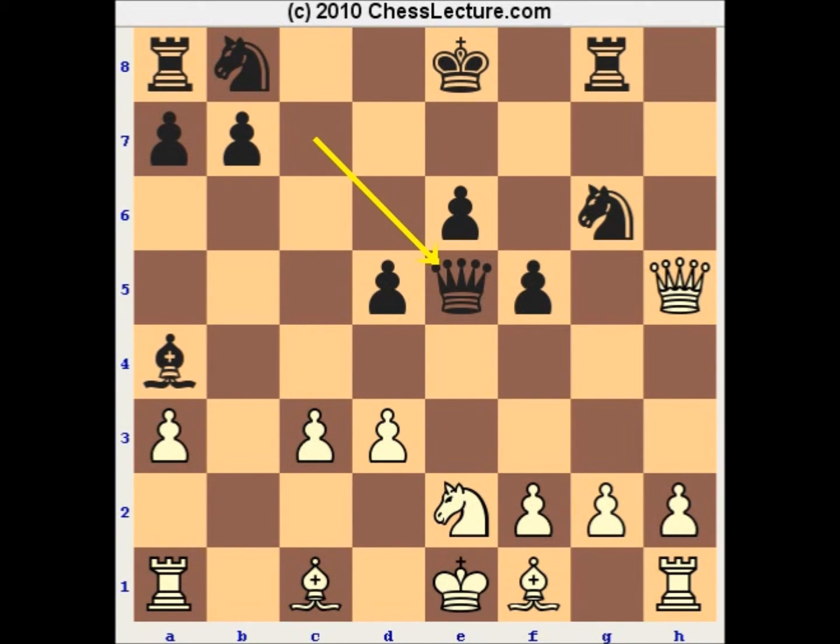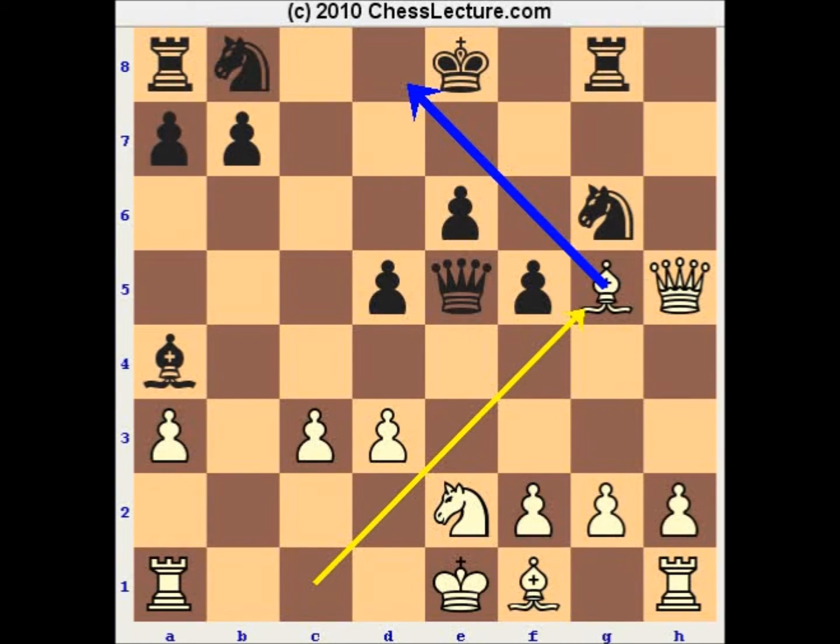I've got this pawn, and I don't feel too bad about life. Well, the problem is that now bishop g5 is enormously strong. Because this bishop, we're going to see, really cuts the black king, and that cuts the position for black suddenly in two. And because black now can't castle, his king has just as many problems now as the white king. So all of a sudden, after bishop g5, Botvinnik probably realized that things were now not going to be so easy at all. Probably when he played queen e5, he was quite confident in the position. Now, I don't think black's necessarily lost, but we're going to see that he has some serious problems with this king not being able to move.